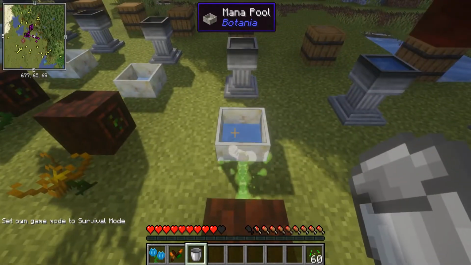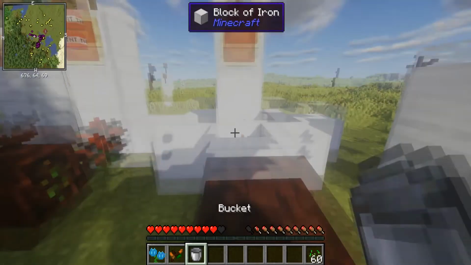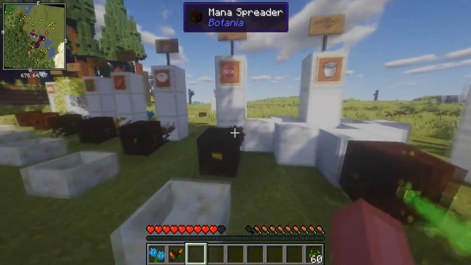It's going to turn it into mana, and that's going to fill up our pool. That's how that works. Pretty cool, I know, right? So let's move on to this one, it's actually a really cool one.